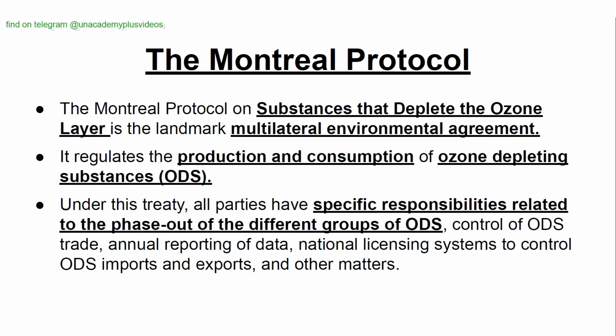The Montreal Protocol. The Montreal Protocol on Substances that Deplete the Ozone Layer is a landmark multilateral environmental agreement. It regulates the production and consumption of ozone depleting substances, ODS. Under this treaty, all parties have specific responsibilities related to the phase out of different groups of ozone depleting substances, control of ODS trade, annual reporting of data, national licensing systems to control ODS imports and exports, and other matters.